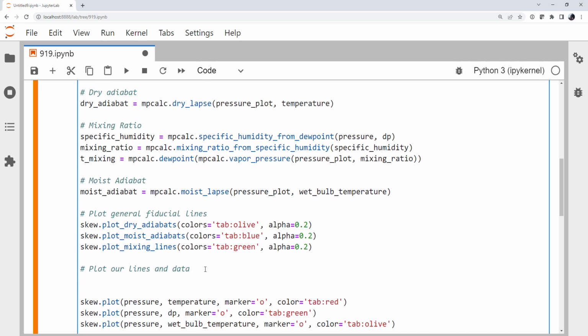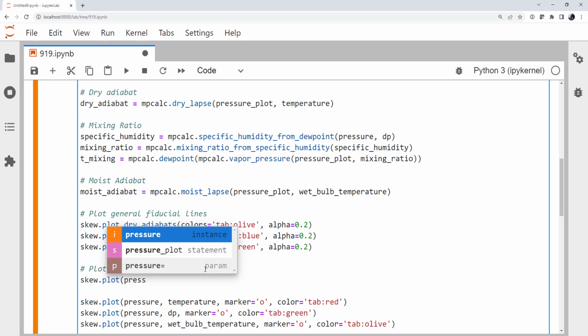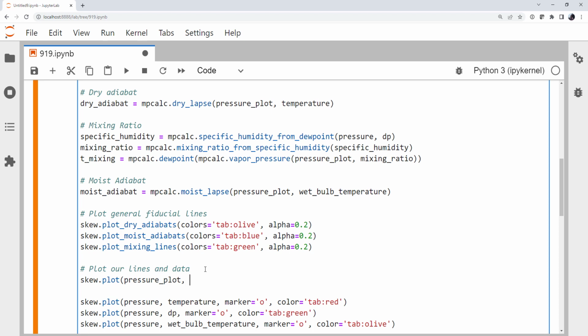Okay, plotting our special lines. Skew.plot, pressure plot, dry adiabat, color is tab olive, line width is equal to 2.